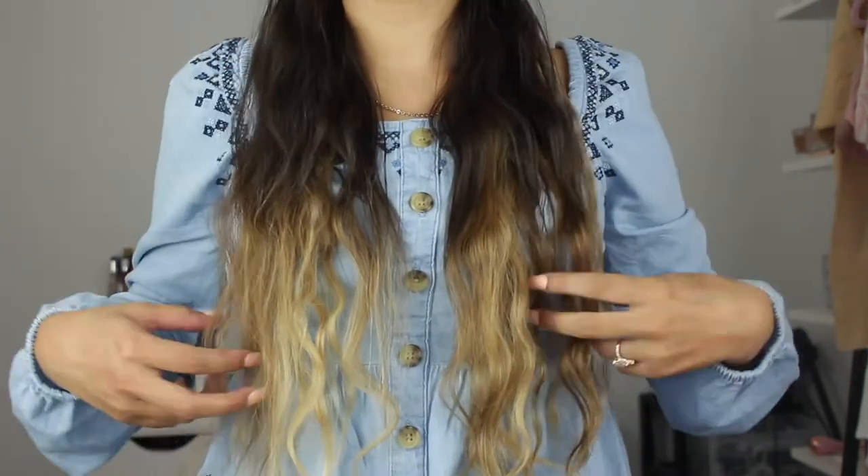This thing smokes a lot — it gets crazy warm even on the lowest setting. So if you have extremely brittle hair, I'd probably skip this one. Here's what the whole bottom half looks like done — I really like it. It's subtle, wavy, definitely mermaid hair. It's a lot faster than curling, and the more you learn how to hold it the easier it gets. There is a bit of a learning curve.